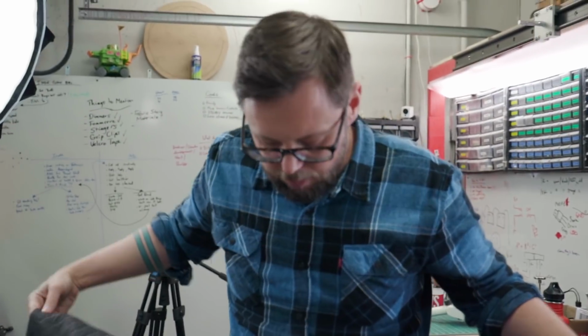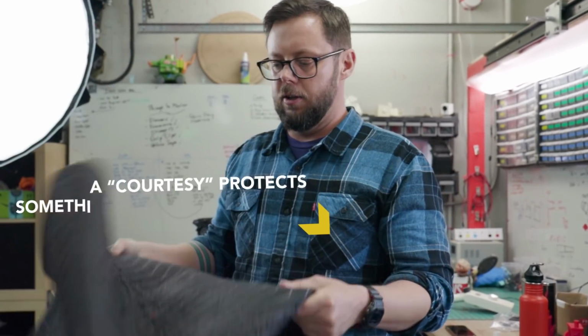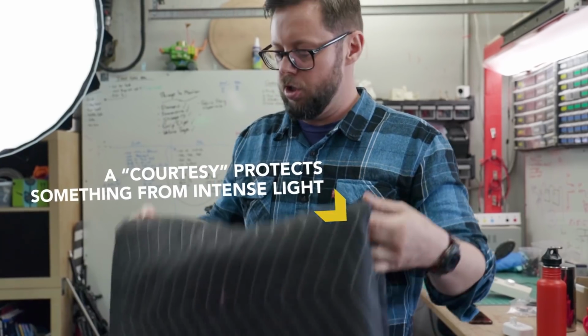Classic Fernie pad. If your actors are doing something on the ground, you can use it as a courtesy. You can use it as like a flag and a pinch. We use it for sound a lot of the time too. Absolutely. Yeah, it kind of blocks out that echo. There's actually a bunch of furniture pads on the ceiling that are specifically for sound. Oh, that makes sense. I wasn't sure. I thought you were hiding dead bodies up there. Yeah, no, just putting them there to help with the echo. Oh, this is a big one for film sets.